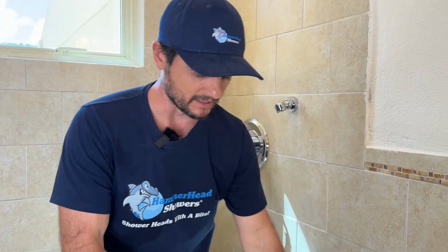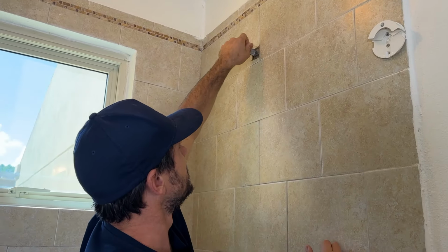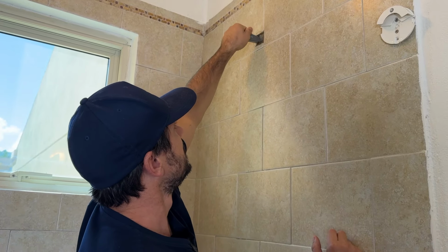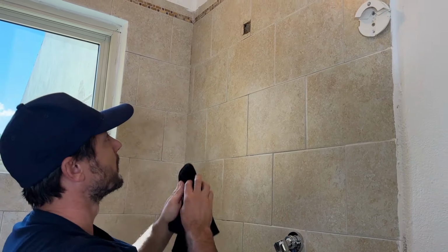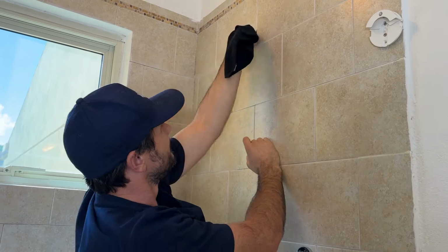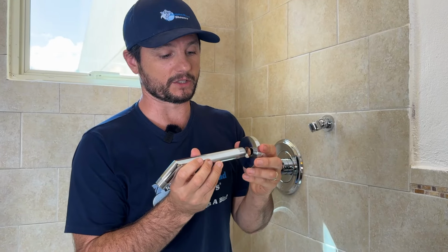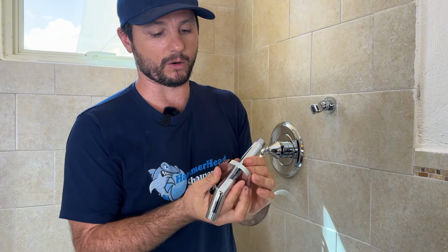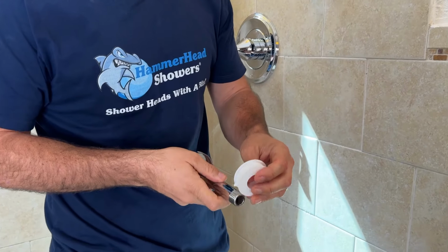Before we go ahead and get this going, what I like to do is just take a wire brush and just clean out in there. And then I'll just grab this. Now that we're ready to install this, slide the shower flange over and we'll add the thread tape.